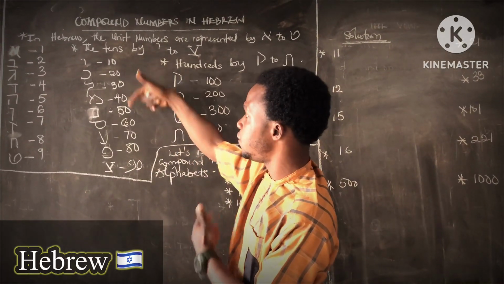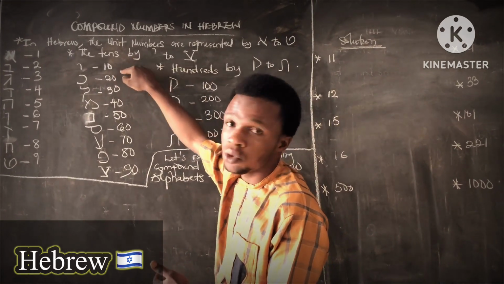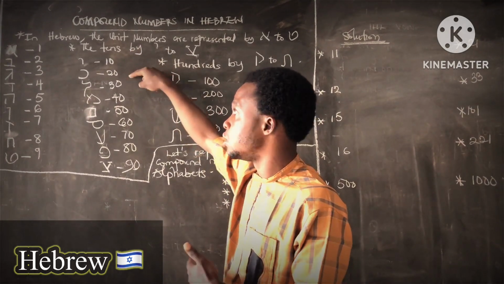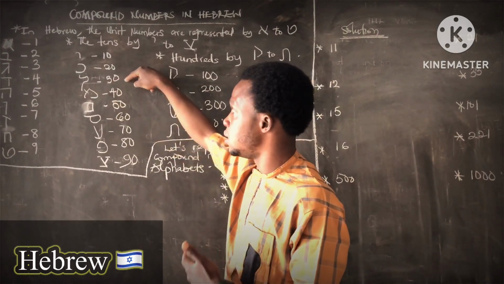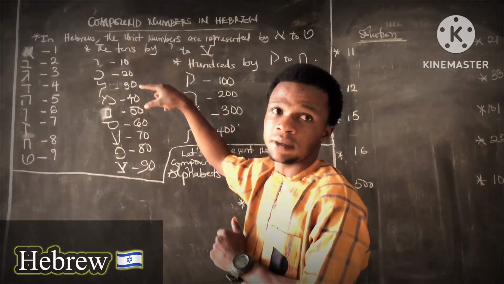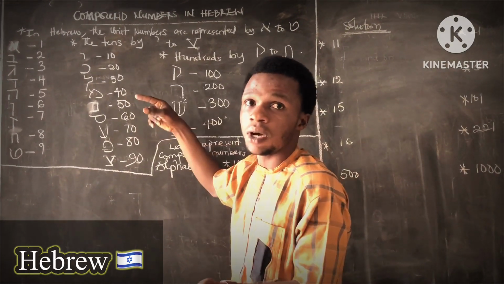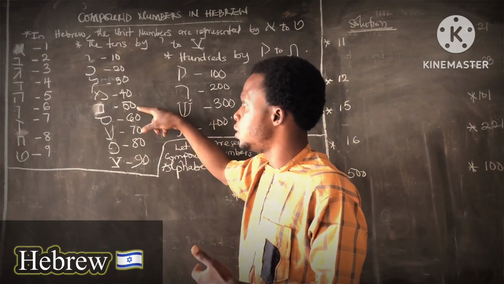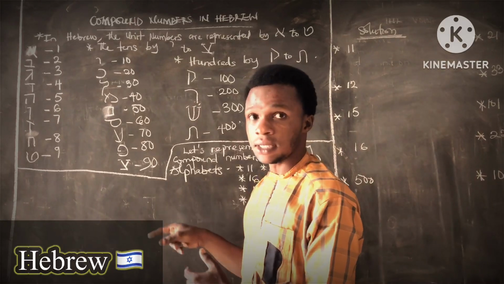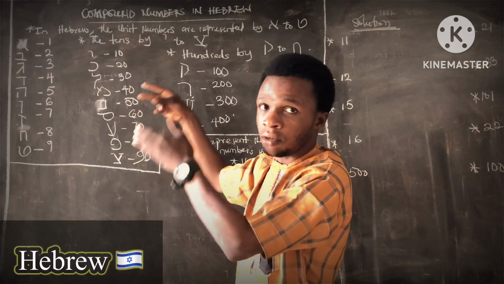What is different here is that you can see we have 10, but there is no 11, no 12, no 13, and so on. We also have 20, but there is no 21, no 22. We also have 30, but no 31 to 39. There is no single Hebrew alphabet to represent those numbers. We also have 40, with no single letter from 41 to 49, 50 and likewise 51 to 59, and 91 to 99. So these are tens, a group of tens.